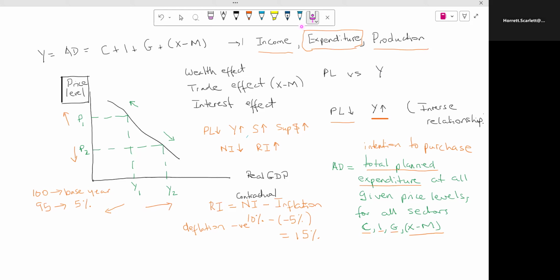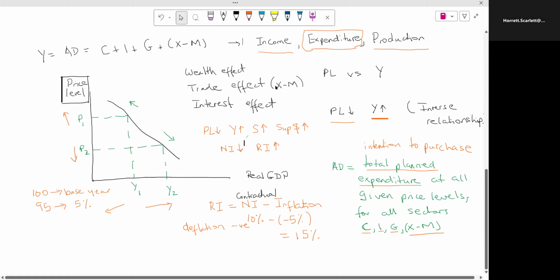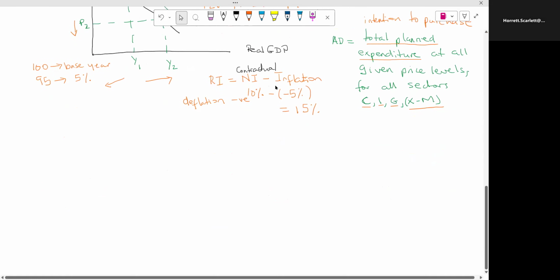The other thing that we want to have a look at, though, is what creates a shift in the curve. So far we have looked at movements up and down the curve. So down the curve, up the curve. We have been looking at movements, but the curve remains the same. It's just this line alone. But what happens when the line actually moves? So that's what we're going to be looking at next.